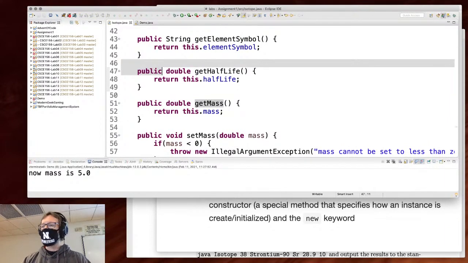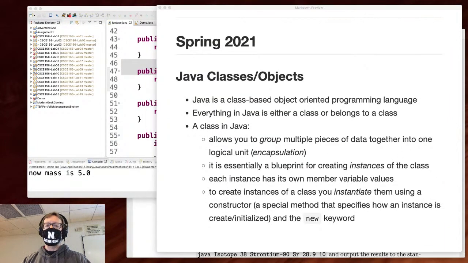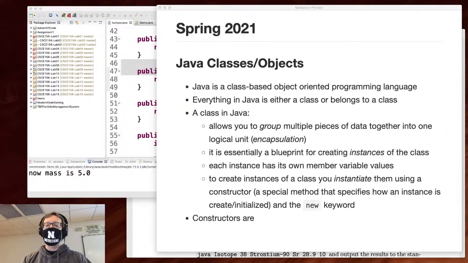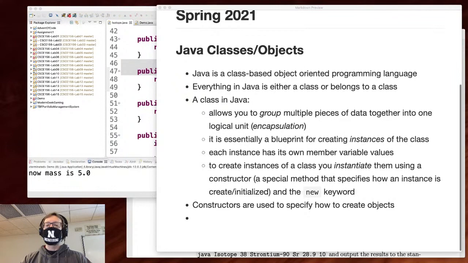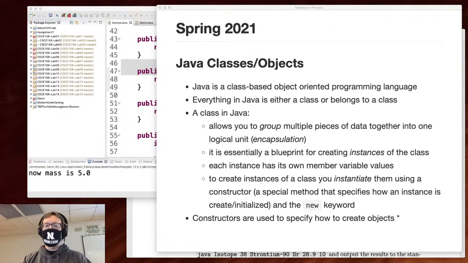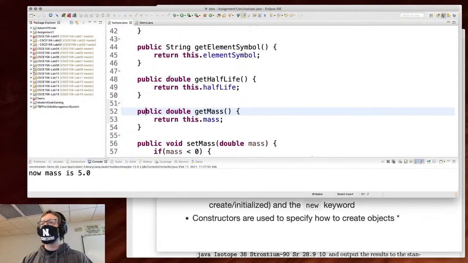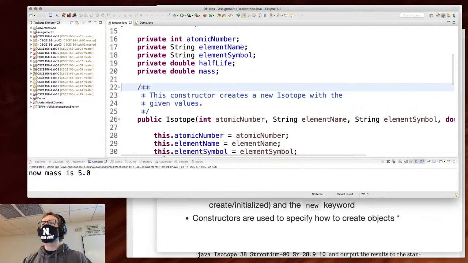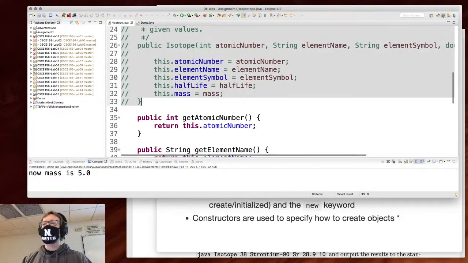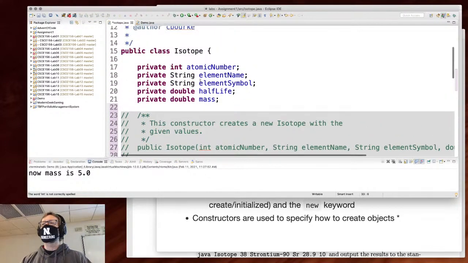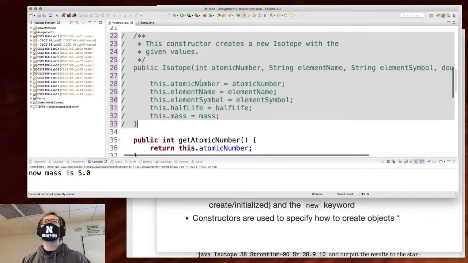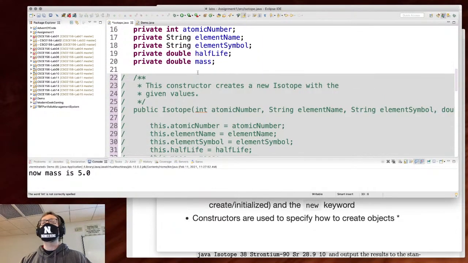All right. So let's observe a few things here. Constructors are used to specify how to create objects, right? And under that, actually, let me rewind a little bit to Tuesday. Remember that everything worked before we even started typing this code, right? Let me go ahead and get rid of that. Right? Do you see a constructor here at all anymore now that I've gotten rid of it? Nope. But it still worked.